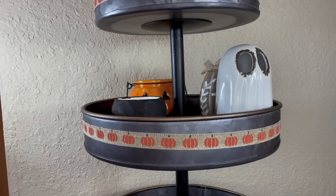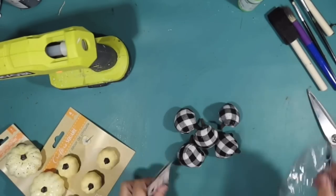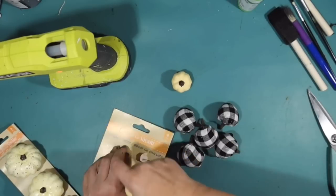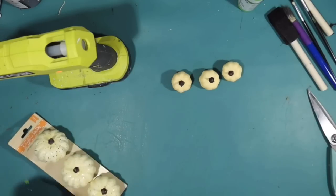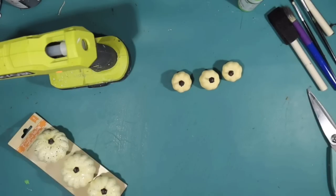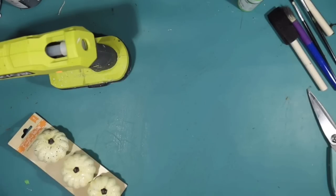And we're gonna put that right next to our little jack-o'-lantern. Now for some more filler, I thought we could use some of the black and white buffalo check pumpkins from Dollar Tree and some of the cream color ones as well. Because any of the areas that kind of need something on the tier tray, I want to fill them up with pumpkins for Halloween. So we're going to go ahead and take all of those.